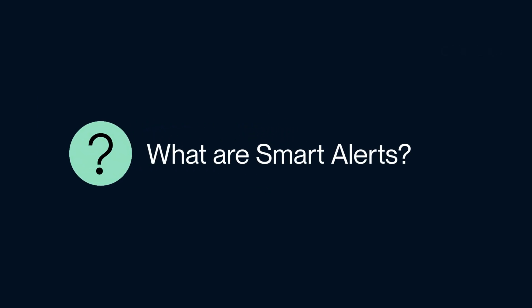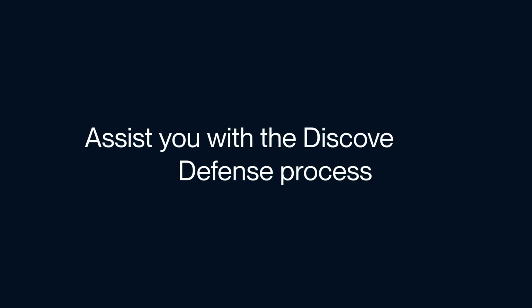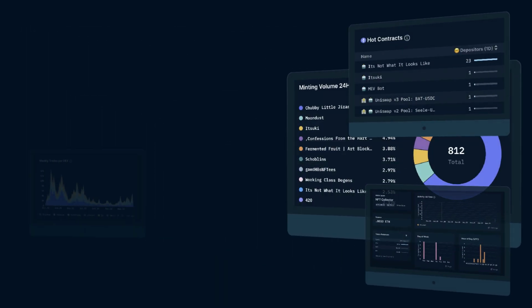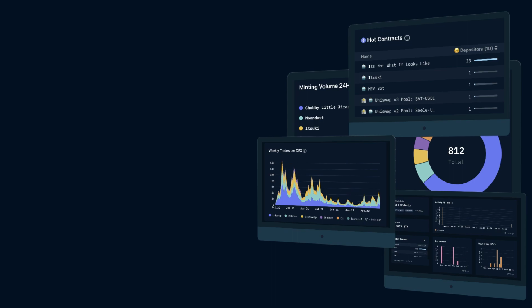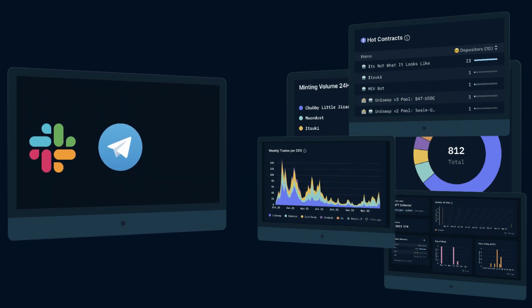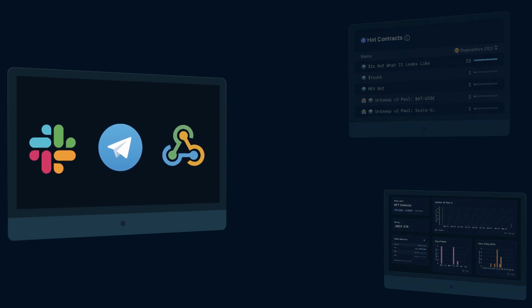So before we start, what are smart alerts? The purpose of smart alerts is to help you with the discovery process, the starting point of your investment decision. Instead of spending a lot of time passing through our discovery dashboards looking for a blockchain asset that meets certain criteria, you can set up an alert that will automatically send a message to an app of your choice when those criteria are met. They can also be useful to alert you about a good time to exit an investment proposition that you have entered already.